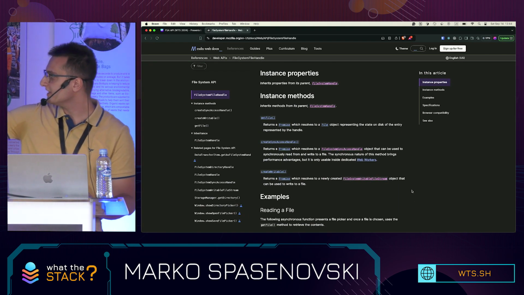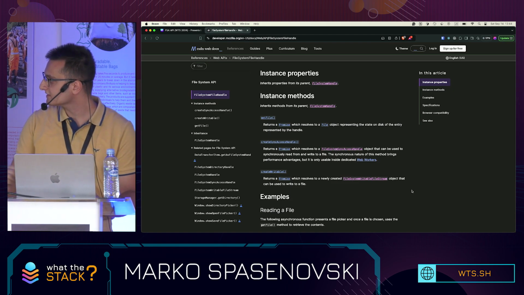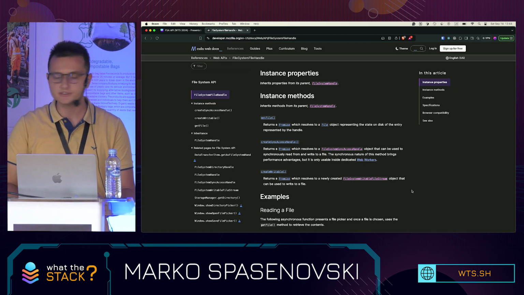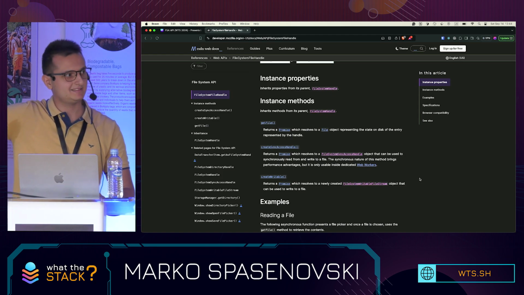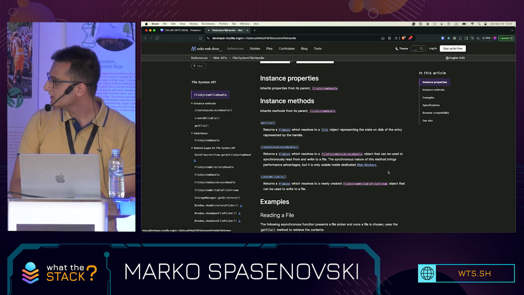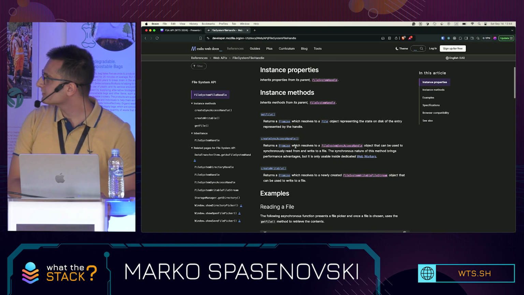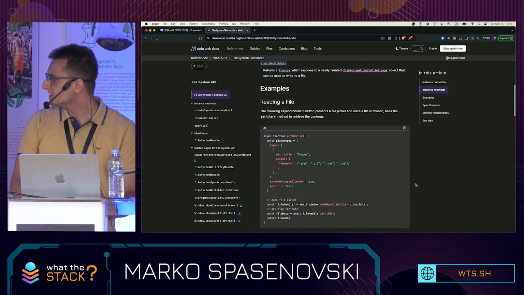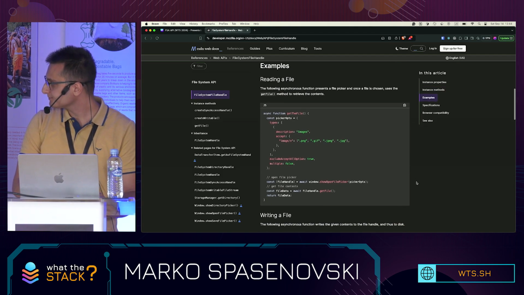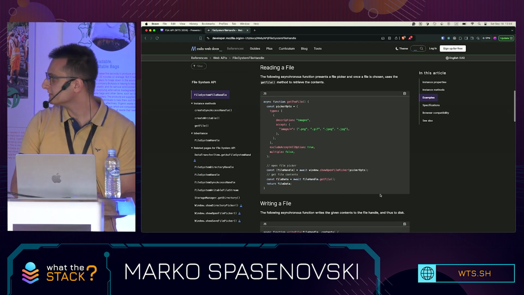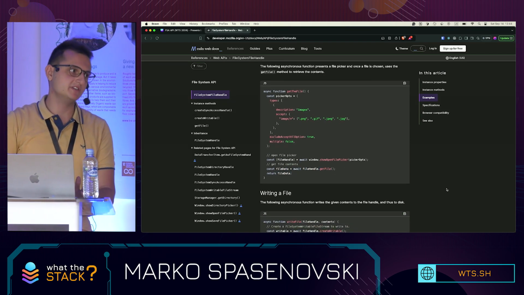We have get file, create async access handle, create writable, which is used to write to files and folders. That's it. It doesn't offer very much. And the same goes for the directory handle, etc. Here we can see a quick example. Open a file picker, get file content, return the file data. Pretty simple, right?